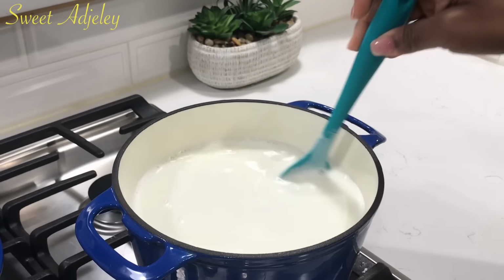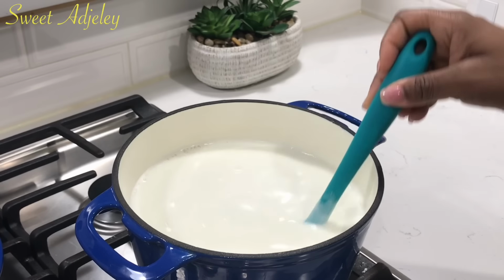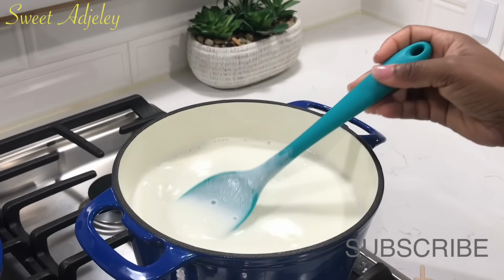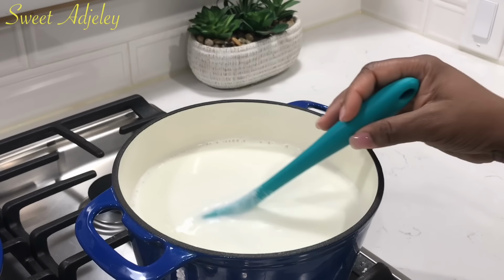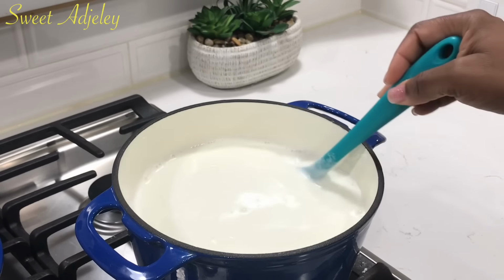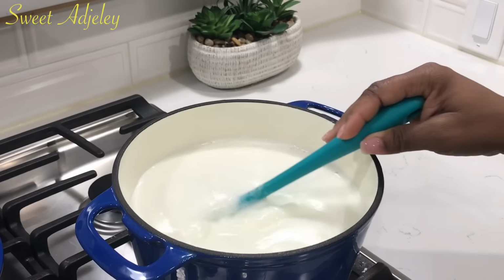So you may use a thermometer, heat your milk up to about 200 degrees, and then cool it off to about 110 to 120 degrees before adding your yogurt starter to your milk.